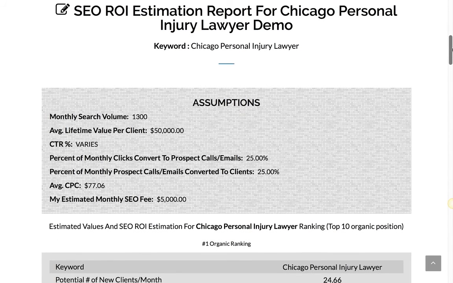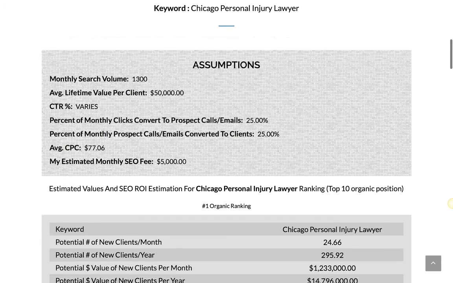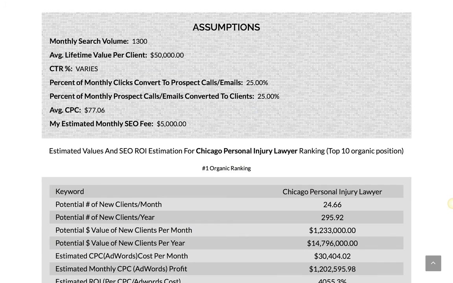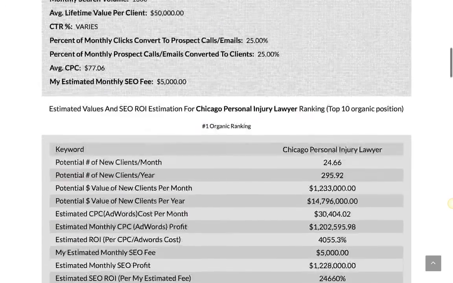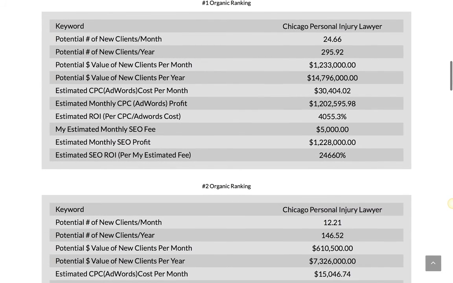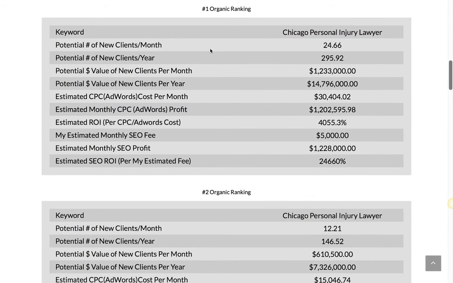And then you can see the title, and we got the keyword. Like I said, it looks better, I think, capitalized, just a little more professional. And then we've got your assumptions here that we did with our calculation. And furthermore down, we've got organic #1 ranking for the keyword Chicago personal injury lawyer. #2 organic ranking.